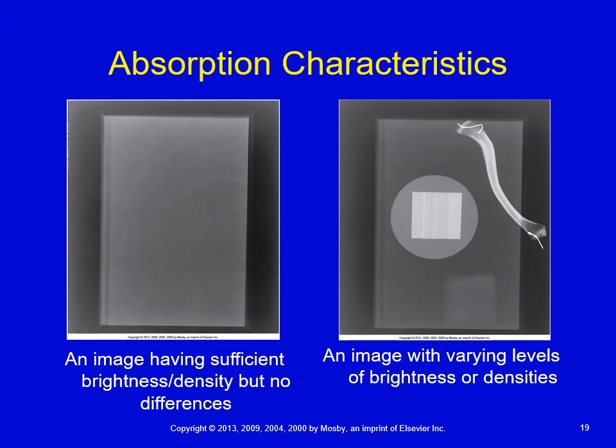Whereas on the image that is on the right, the second image, differential absorption, because there were different items placed on this image receptor, or there's different body tissues within your body that will absorb that X-ray beam differently, or transmit the X-ray beam differently, that is going to give us the contrast that's going to allow us to see the anatomy that we need to see.